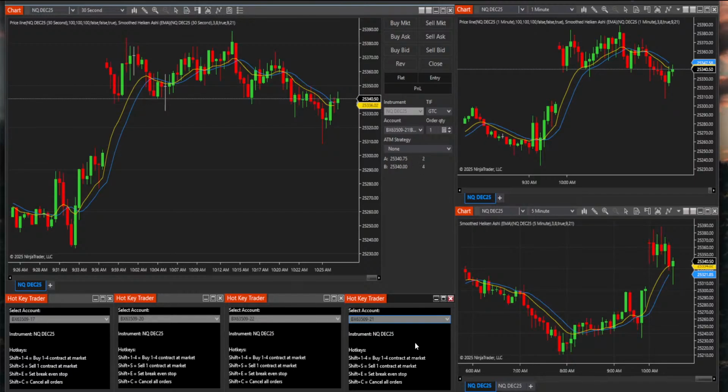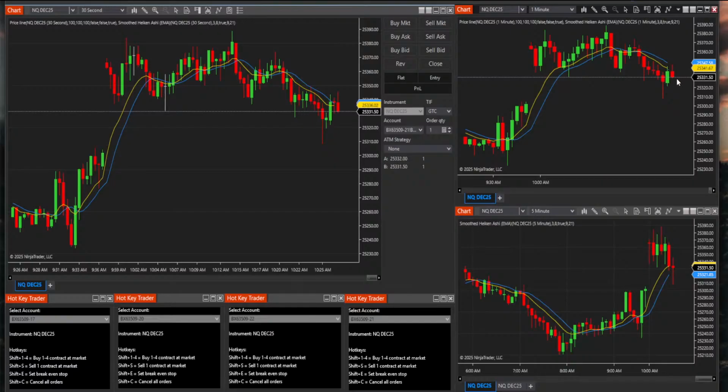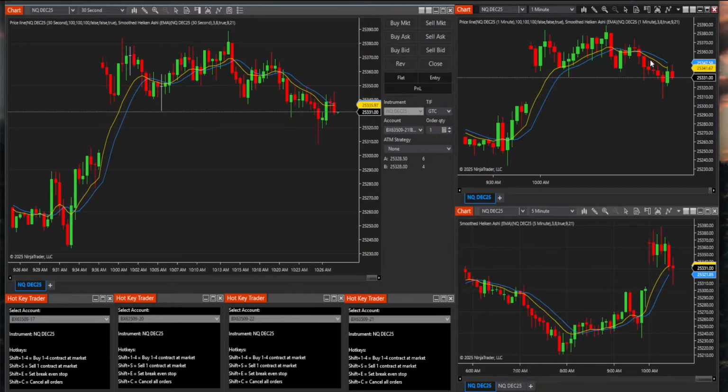I don't know if I want to take this. I don't know if I want to take this because, if I take this, look at this. The trend is down on a 1-minute Heiken-Ashi. If I switch this over to a 1-minute Heiken-Ashi, the yellow and blue lines are telling me that it's down. The 1-minute Heiken-Ashi open, which is this yellow line, goes back 9 periods: 1, 2, 3, 4, 5, 6, 7, 8, 9. It's going back to here. It's telling me that the trend is down.